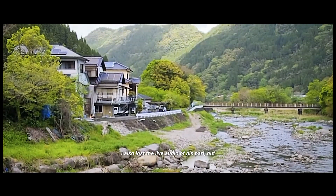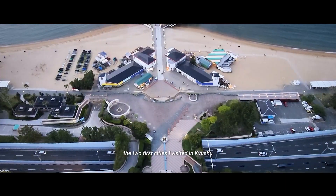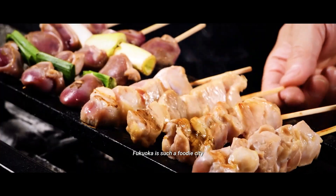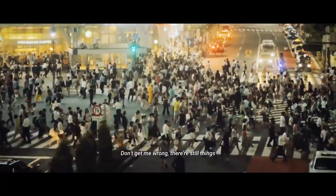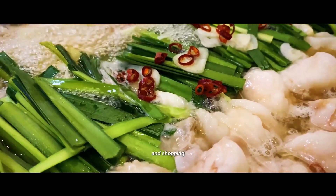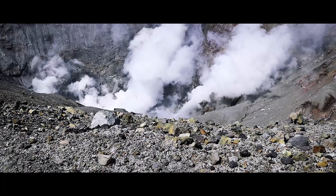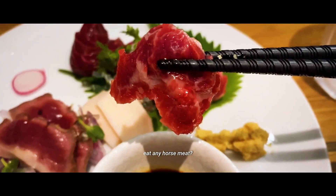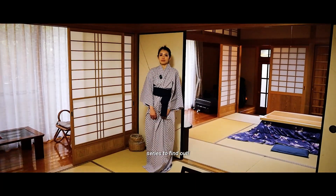I also lost the live audio for this part, so here are my thoughts about Fukuoka and Kurokawa. I'm really surprised by what I learned about the two cities I visited in Kyushu — I totally loved the experience. Fukuoka is such a lively city, and the vibe in these two cities is very chill compared to the hustle and bustle of Tokyo. There are still some things I'm unsure about — like the beef offal hot pot I chickened out of, and shopping wasn't easy as I'm slightly bigger than the average Japanese female. But this is not the end — next stop, we are going to Kumamoto. Are we going to eat horse meat? Are we going to bump into any grizzly black bears? Stay tuned for part two of the Kyushu series. Sayonara!